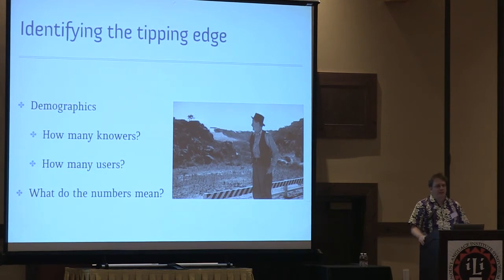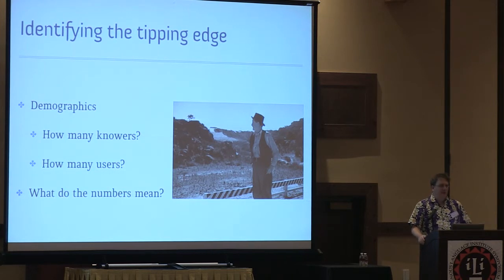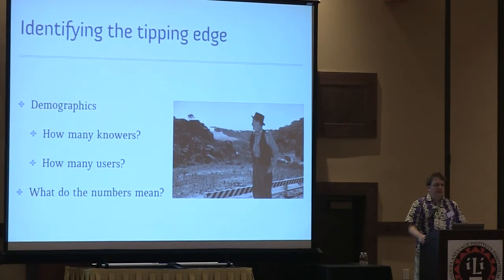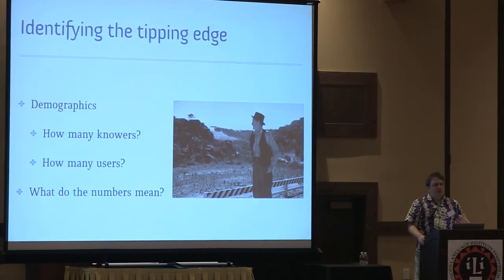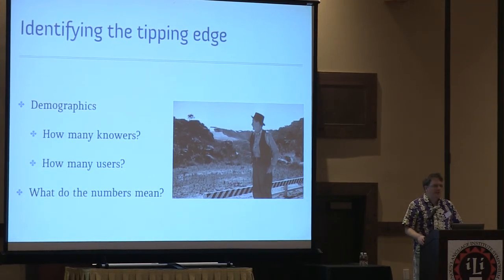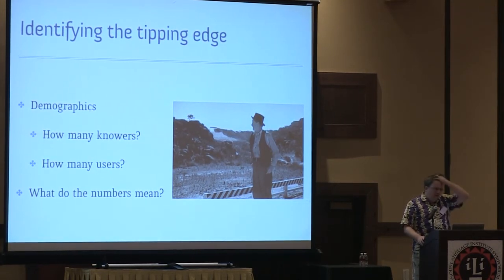How do we see the edge of the cliff coming? A lot of surveys get done looking at demographics — how many speakers are there. It's a tough question because, for instance, on the Canadian census you can put any language you like in a box and then you become a speaker. The follow-up question that doesn't get asked is: what does a speaker mean? Is that a couple of words? Is it being able to have a conversation? Full fluency? Literacy? Instead of tracking speakers, I'd like to look at knowers and users.